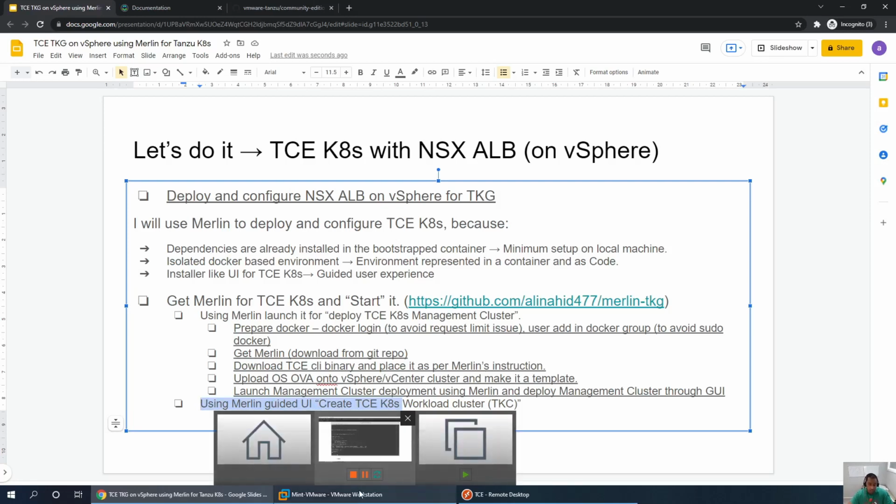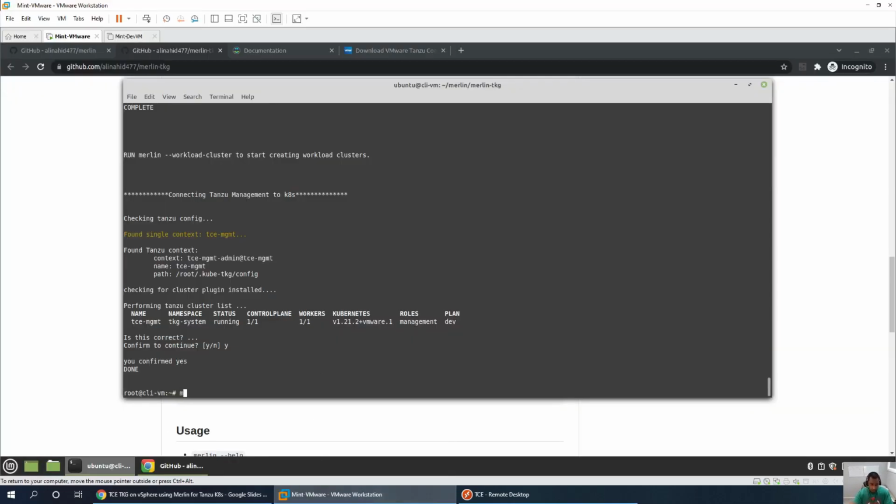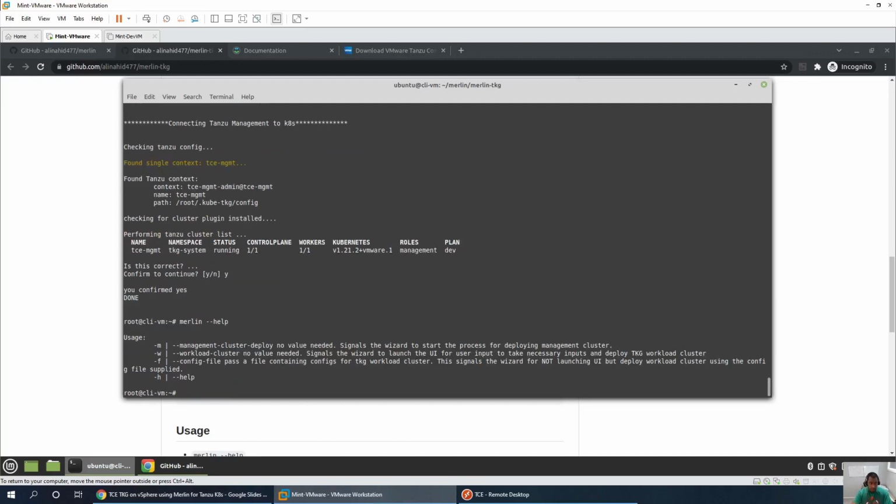In order to do that, let's have a quick look at what Merlin can give us. I'll just do help, and there's a workload cluster UI that I can kick off. So let's do that. Merlin, workload cluster.